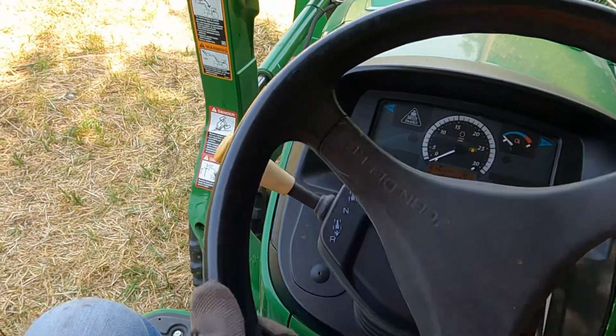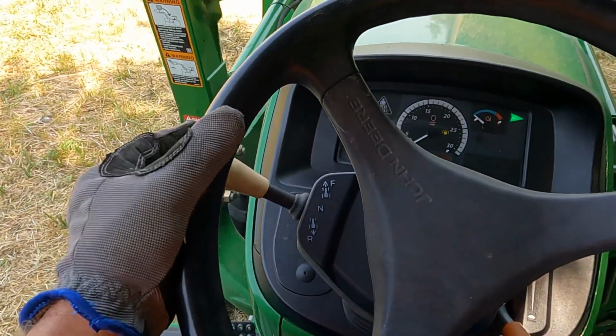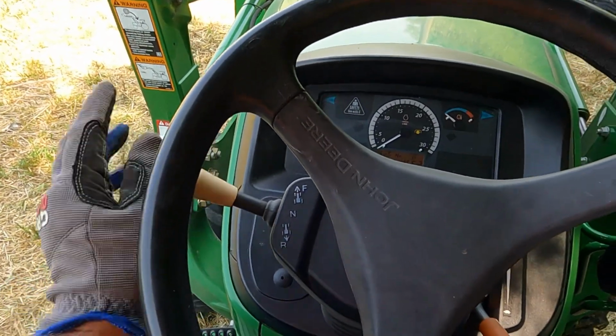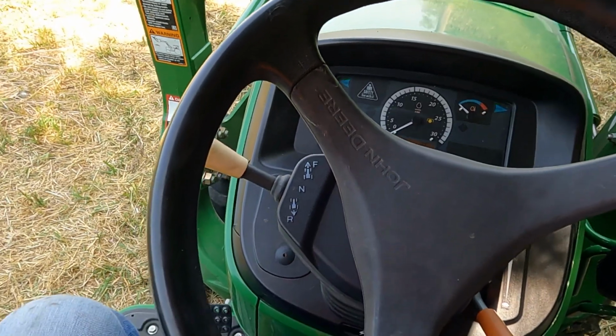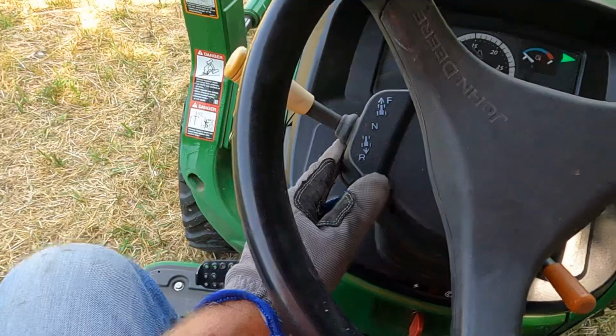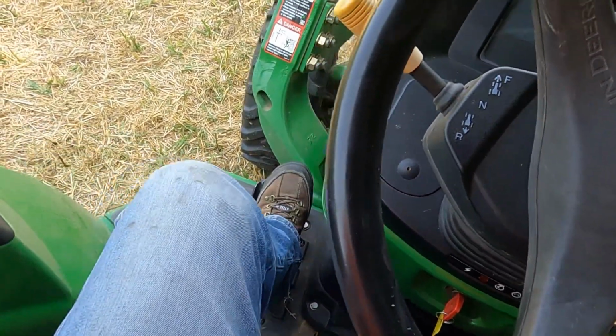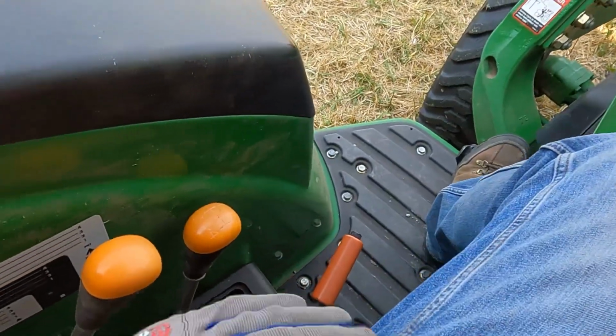So this is a power reverser transmission. I've got a shuttle shifter here: forward, neutral, reverse. You can actually shift this on the fly. I'll probably do a short video on that. But it's got a clutching system separate from that clutch. This is the standard foot clutch.